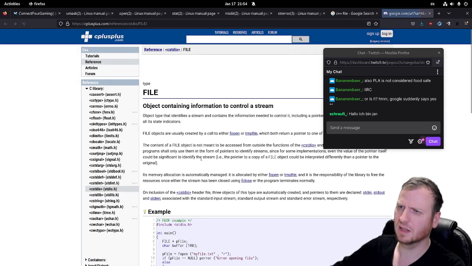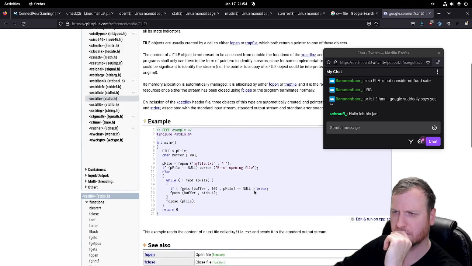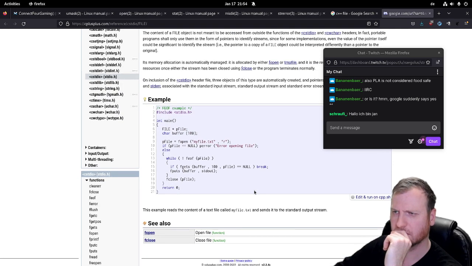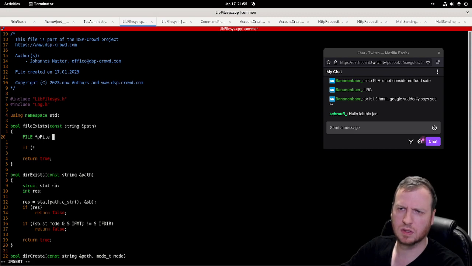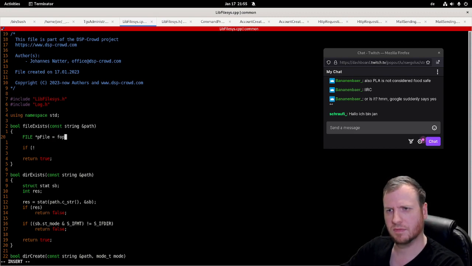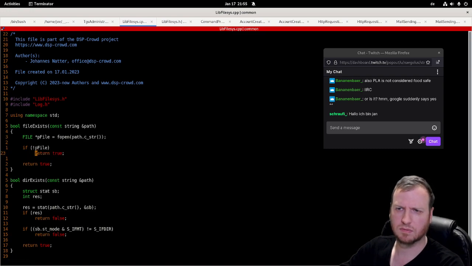Let's see if this is what I want. File pointer. Nope. If fopen. What am I doing here? File pointer pFile is equal to fopen path.c_str. If not pFile, return false.